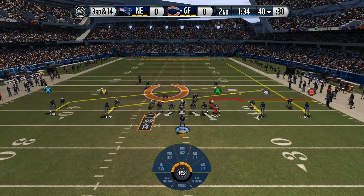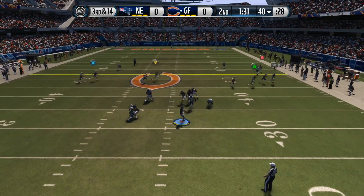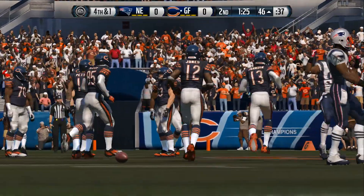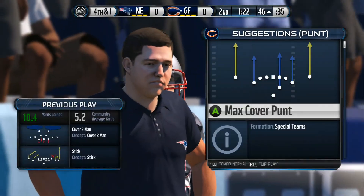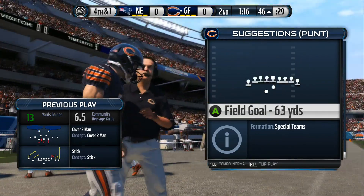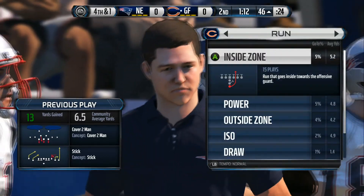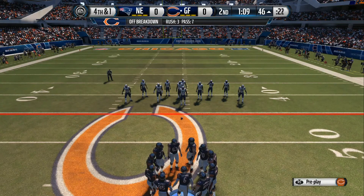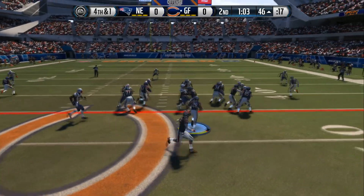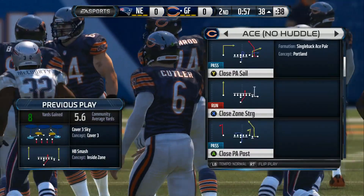The coaches don't care about that — when you get an opportunity, they want you to make the catch. Cutler steps back into the gun, looking across the middle — unbelievable catch. When you get in these situations, there's not much you can do. Third and long, not easy to pick up first downs in these type of situations. Not far from a first down — they're going to go for it. The give — nice tackle. First down after the run.